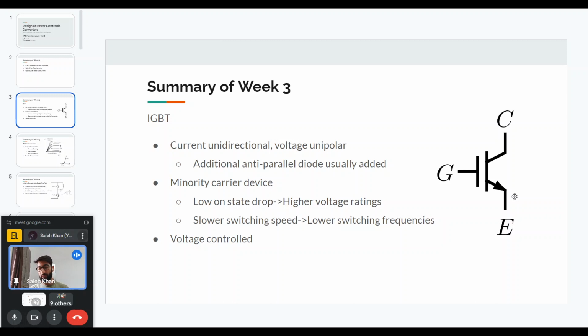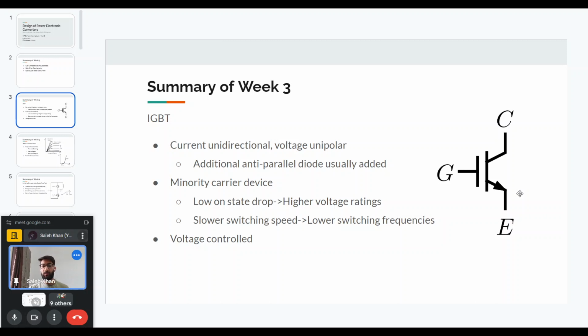But IGBTs, normal silicon IGBTs, are available in higher voltages, up to 1200 volts, even higher than that, 1700 volts. That is because of this feature of their minority carrier capability. So this is the advantage, that we can have higher voltage ratings, but there is also a disadvantage. When you switch, especially during the turn off of the IGBT, these minority carriers have to be removed. So it takes more time to turn it off. That leads to more losses during the switching time.